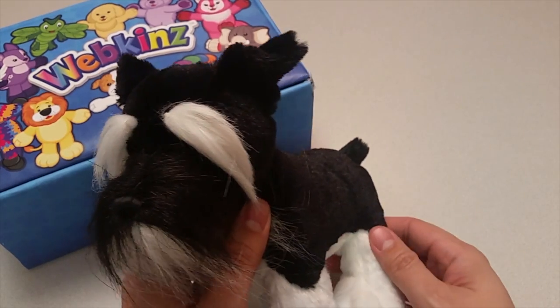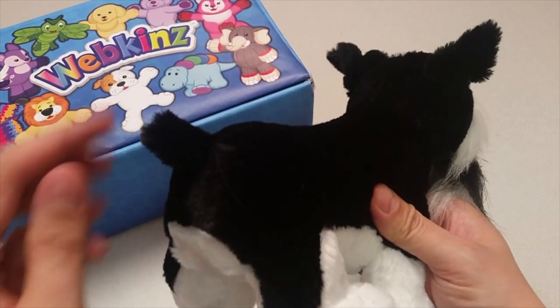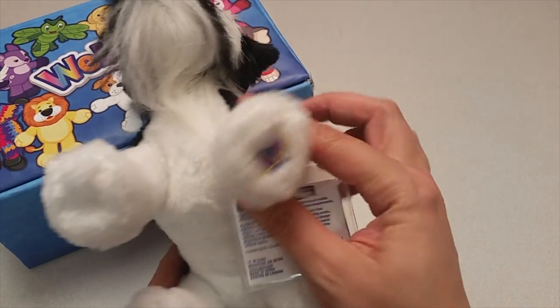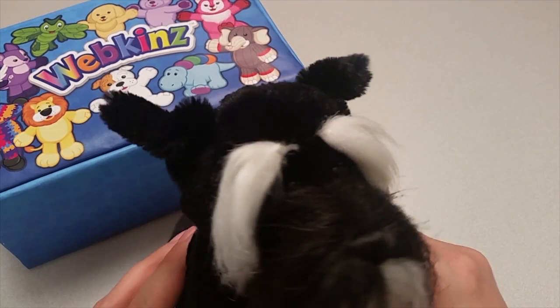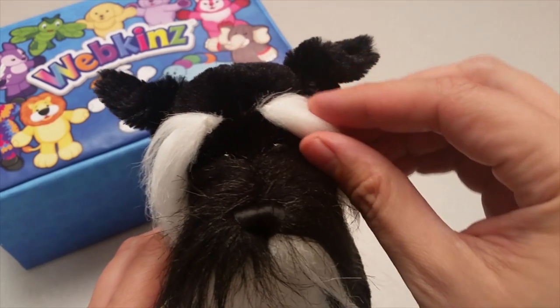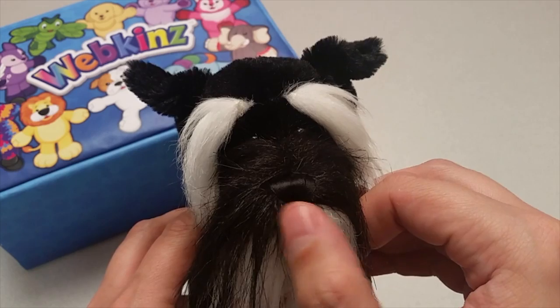Let's take a look at all the different angles here — the sides, the back with its stubby little tail, the top, the bottom with the magic W on the front paw right here. And let's take one more look at the King Schnauzer's face, with all this wispy fur that looks like a big mustache and eyebrows, a pair of beady black eyes, and a threaded black nose.